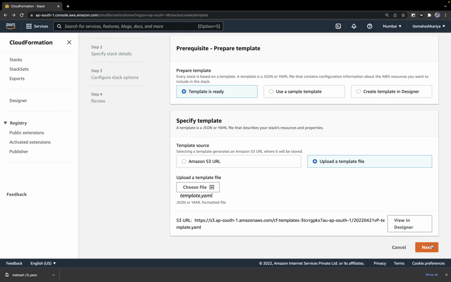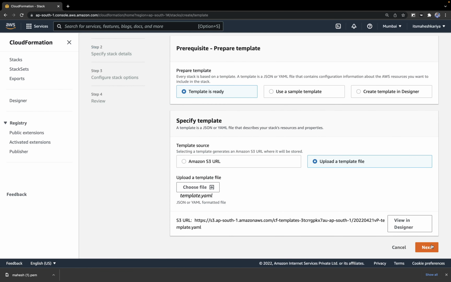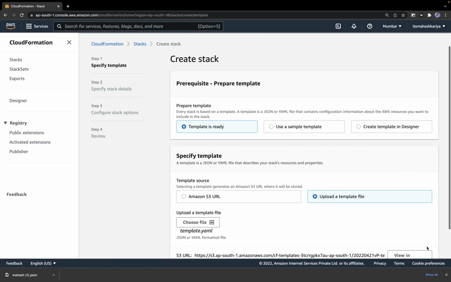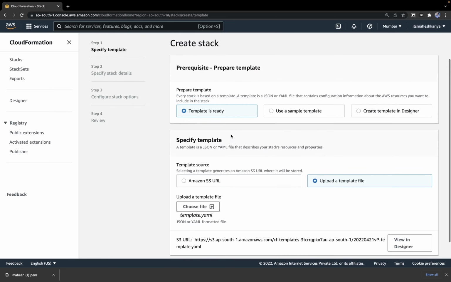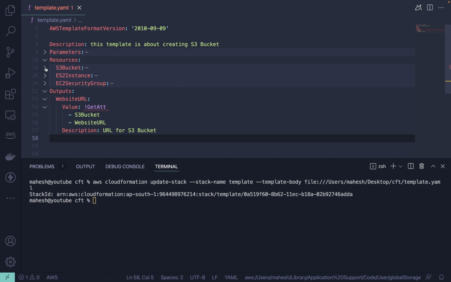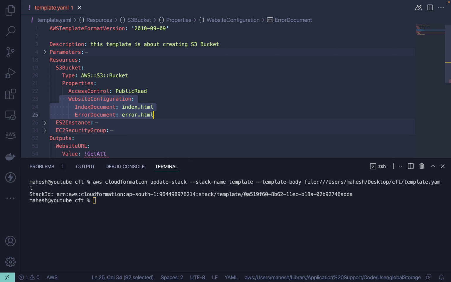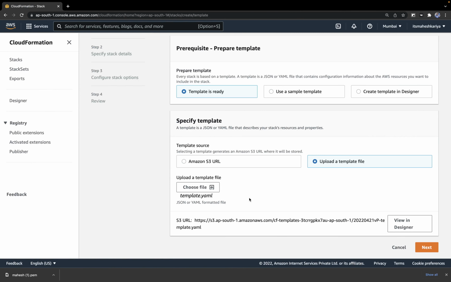Now click on next, and now let's see if I'm able to. Okay, cool. So we get an error here. You can see website configuration is wrong. So inside here, S3 bucket, we see that this is a part of properties. We need to upload the template once again.